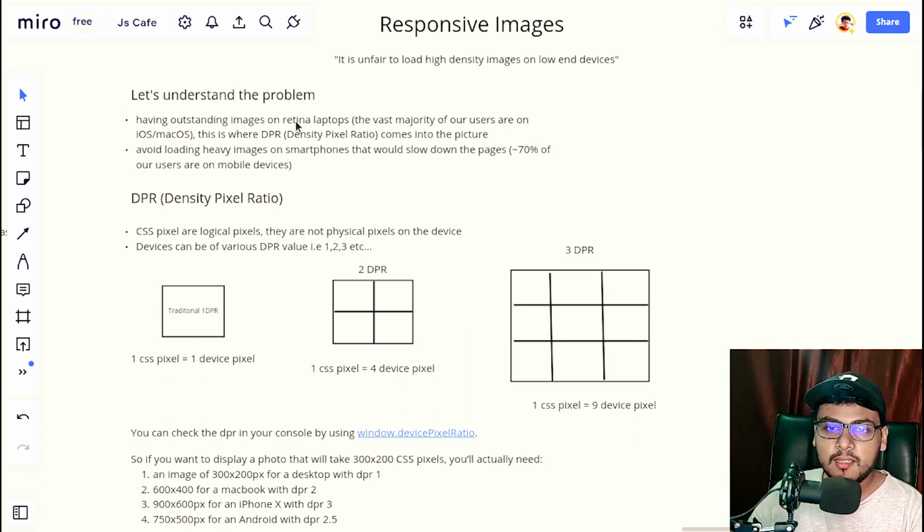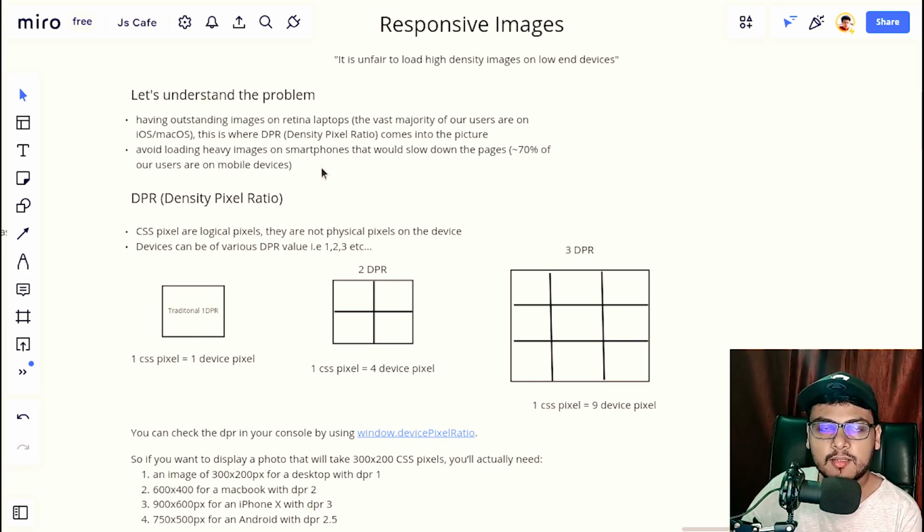Having outstanding images on Retina laptops: the vast majority of our users are on iOS, macOS. This is where DPR comes into the picture. Avoid loading heavy images on smartphones, as that would slow down the pages. 70% of our users are on mobile devices. I'll tell you what these points are telling.